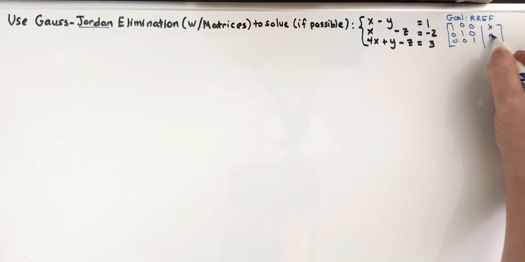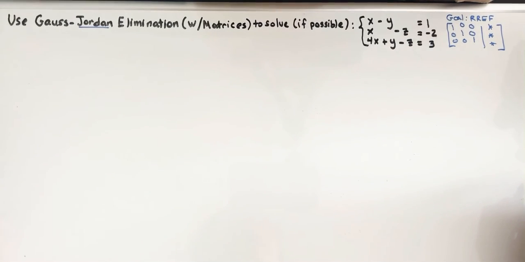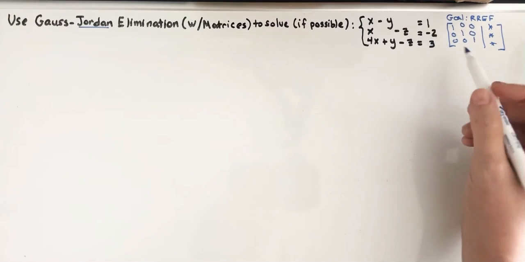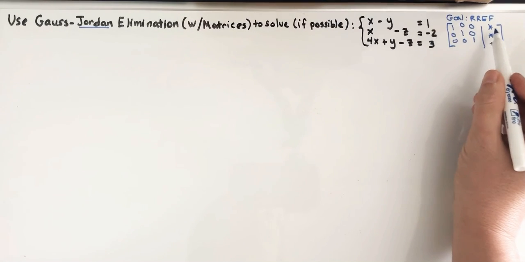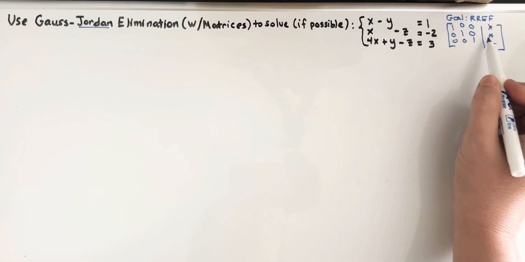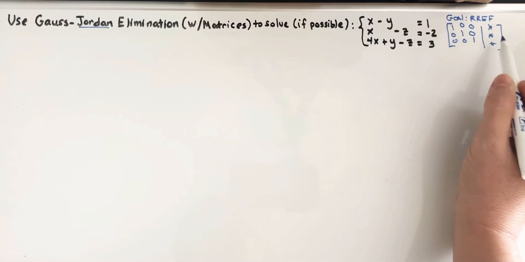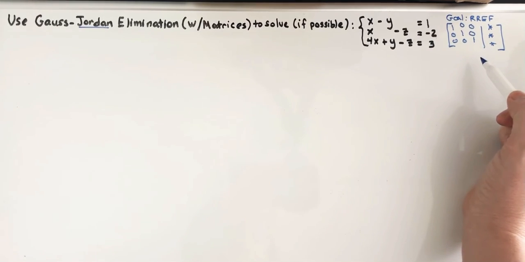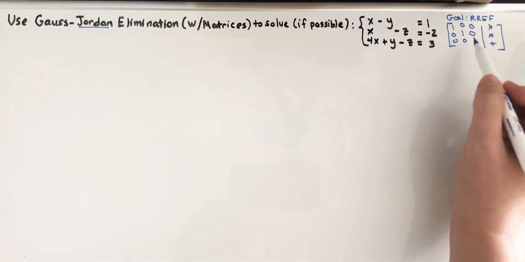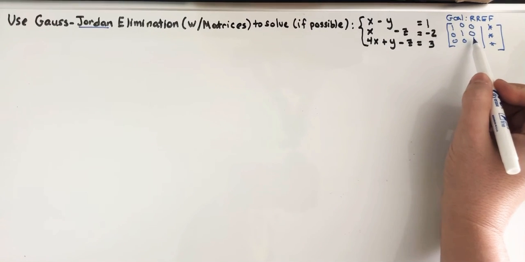And the beauty of RREF, especially if you're using technology like a TI calculator to see the solution right away, is that here you know 1x equals this number, 1y equals this number, 1z equals this number. So the solution is very clear to the reader right away. But it does take three extra steps typically after you get the ones on the diagonal and the zeros below to come back up, get 0, 0, and 1 here.